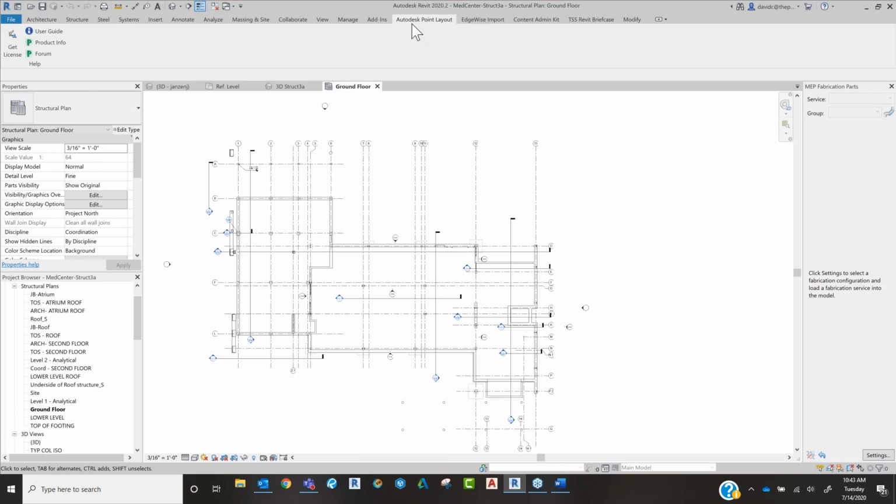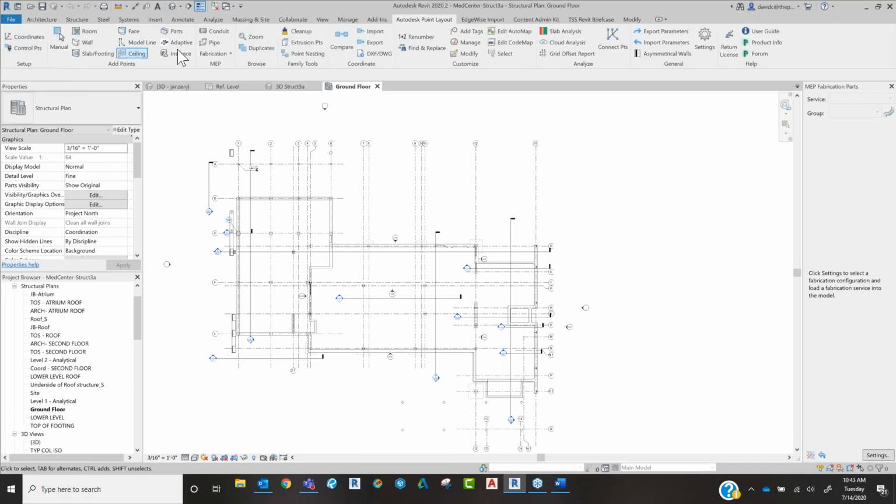The next part is, when you click on Autodesk Point Layout, you see Get License, User Guide, Product Info. You have to click Get License, and that's what activates this ribbon. From there, you're going to see an entire group of tools spread out across the ribbon.